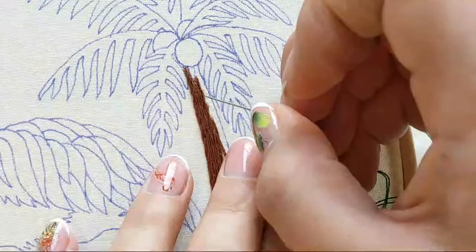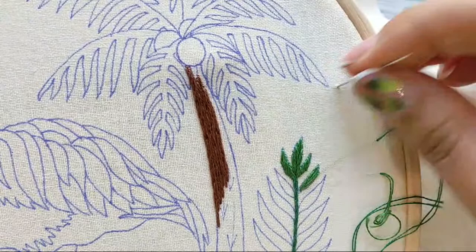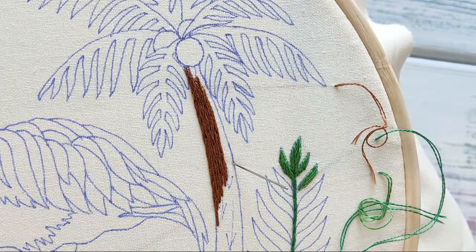If you're watching this video as a replay, you can skip this part and jump to the part which is more interesting, when we are finishing this palm tree. But this is a live stream and I can't speed up. Sorry, this is real life. Okay, so I need one more thread. And I guess this is the last one, so I will finish it soon.